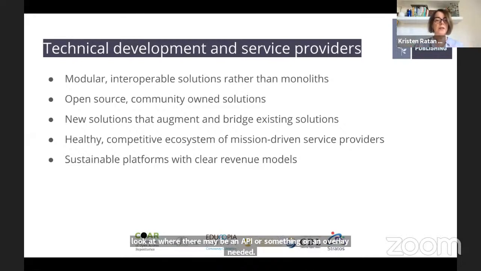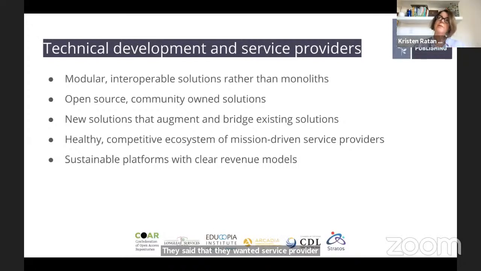They said that they wanted service providers. Even library publishers who are not currently using a third-party hosted solution are gravitating towards that. They were very interested in moving away from having to run a lot of their own open source internally. This was not 100%, but I would say 70 to 80% of people who are currently using open source are investigating moving to third-party hosted solutions. And that's one of the reasons why we talked so much in the project, and Catherine referred to the need, to have mission-aligned and values and principles-aligned service providers, because that's a growing interest.